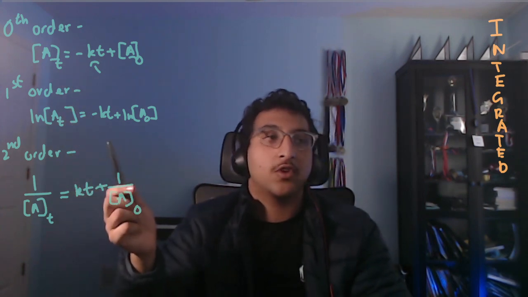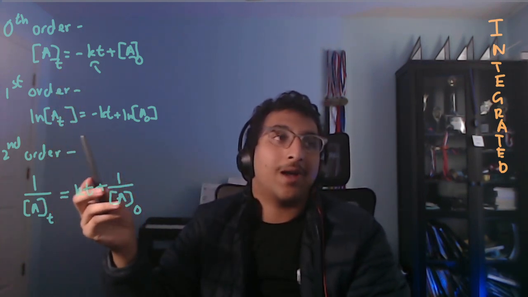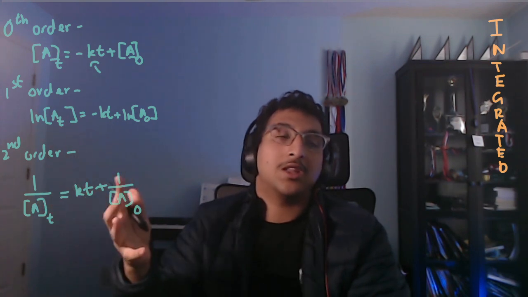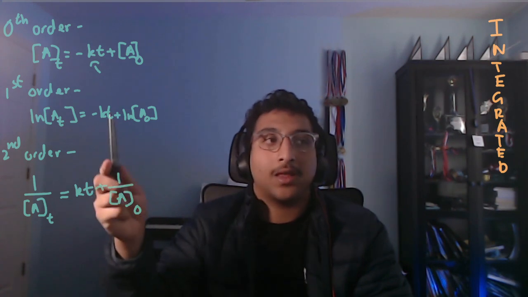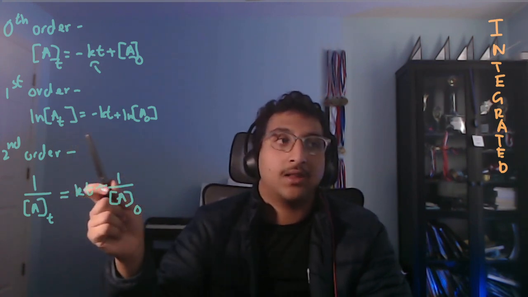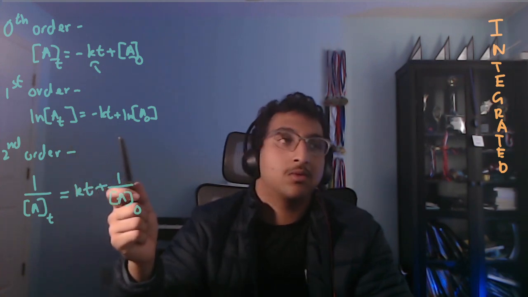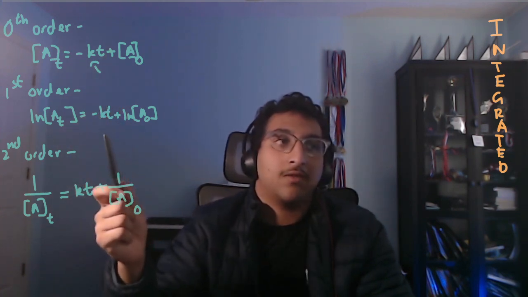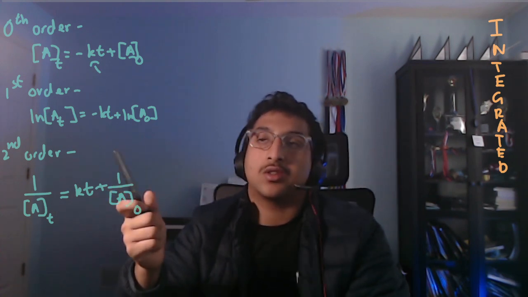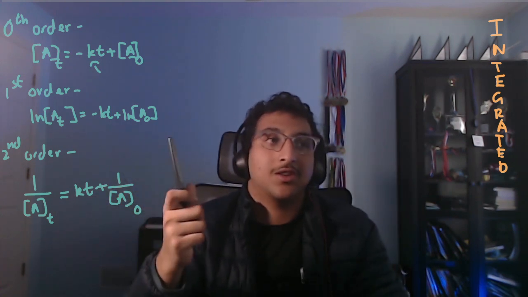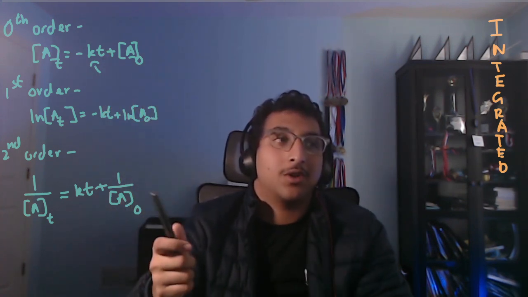First order, it's kind of like the same thing, but instead the y value can, if we want to linearize the graph, we'll talk about that as well when we look at the graph soon. But this is basically saying that at time t, natural log of A of t is equal to the same thing here, negative k times t, plus natural log of the initial concentration. So this is kind of like your y-intercept. Want to think of it that way.